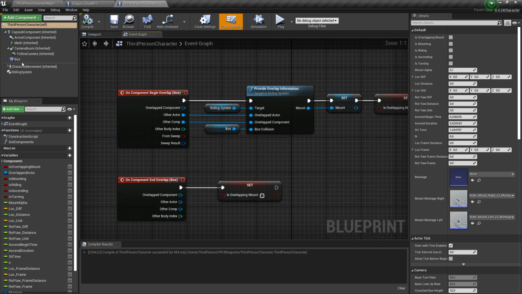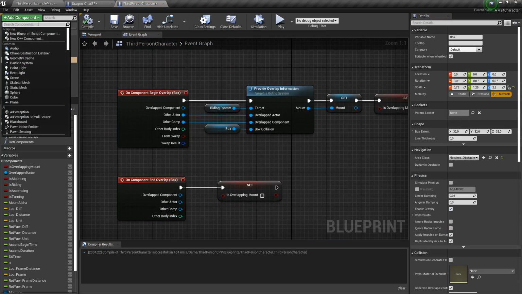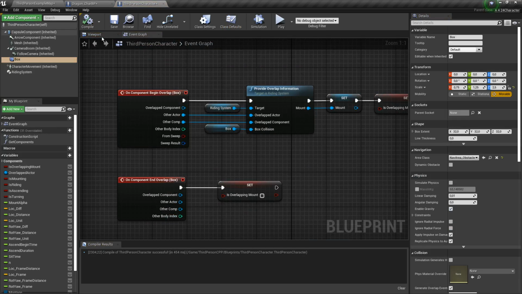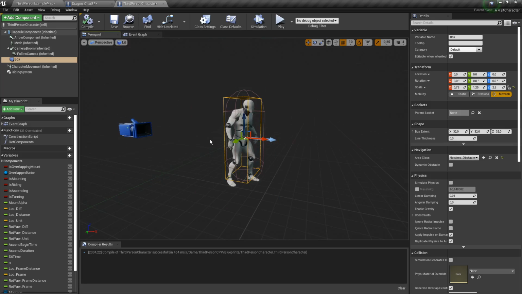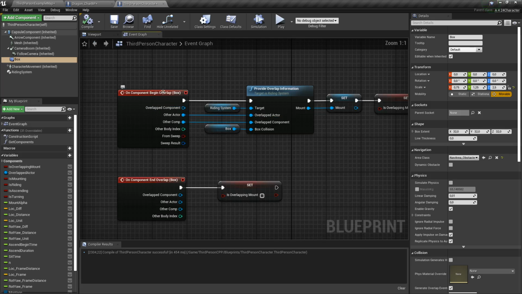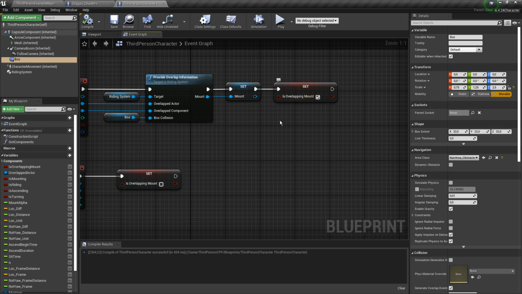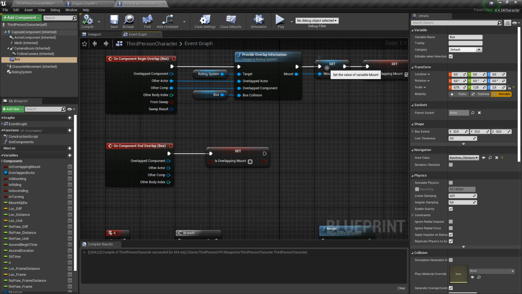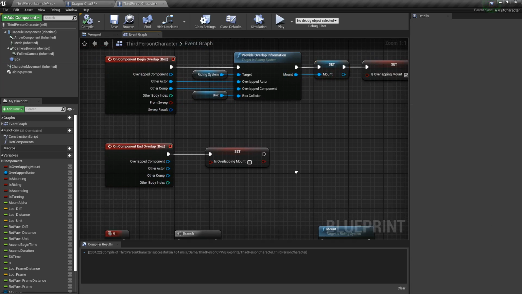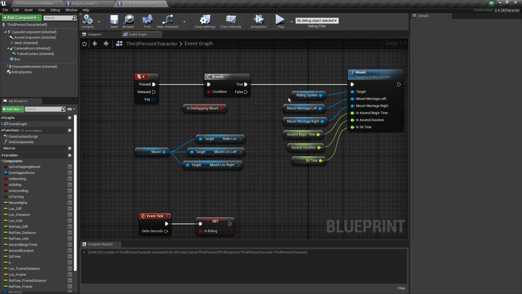For the overlap, there's a box collision. You edit it from here, and in the viewport you choose its size. You get the provide overlap information function, and you provide some needed values. You can see them like this, and you can get the active mount character object.